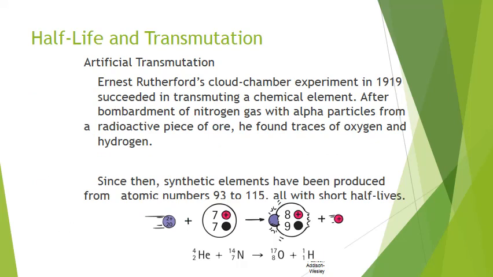Okay, so now notice that you can artificially produce elements. And in fact, that's why we've mentioned that we have 90 naturally occurring elements, but then everything else on the periodic table has been essentially created in laboratories by smashing existing elements with other particles and creating very unstable, very short-lived radioactive particles. And here your book says that everything from 93 to 115.